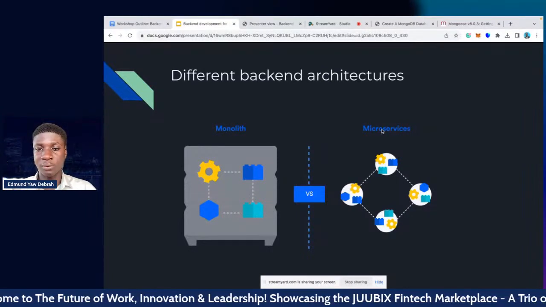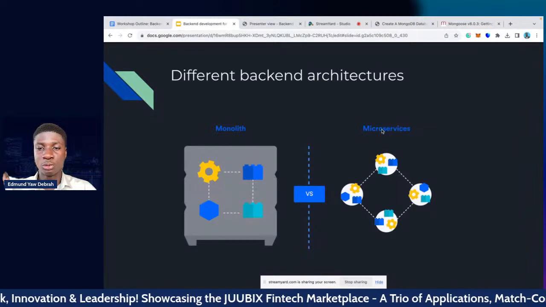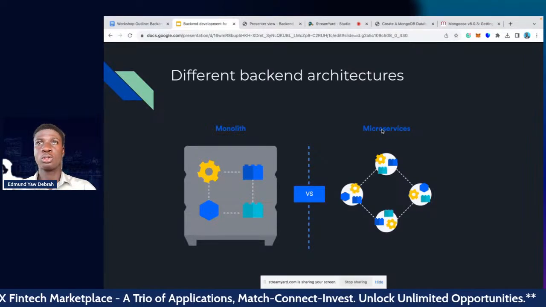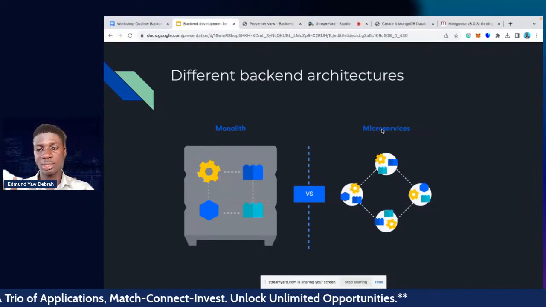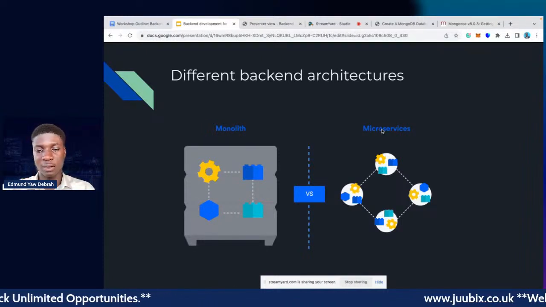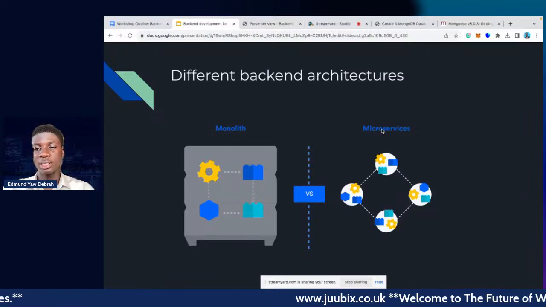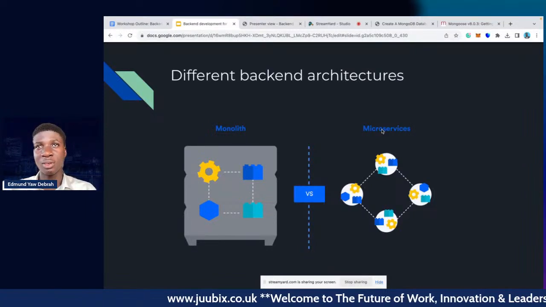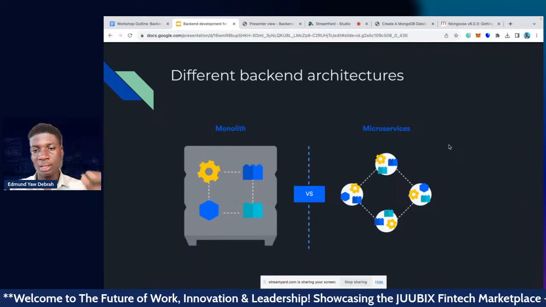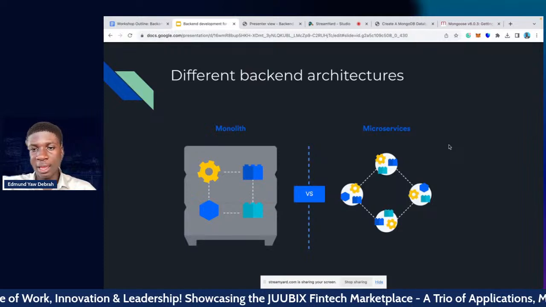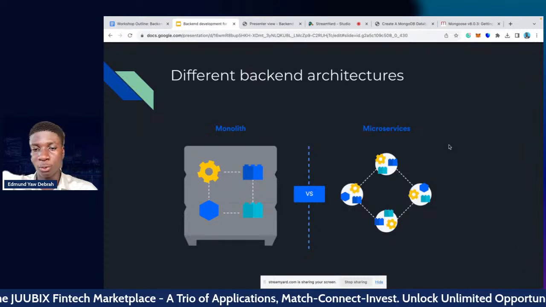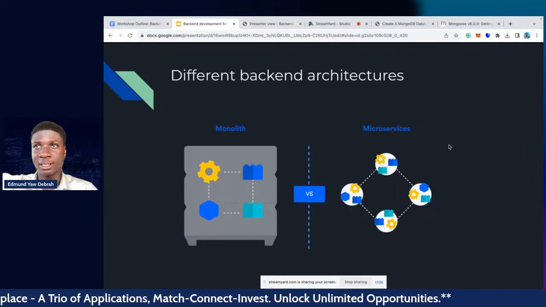Another advantage of microservices is that you are able to independently develop those microservices. So you wouldn't need to wait to release a new version of all the other existing services. For example, if you have a payment service and there are some changes that you need to make, you can just make the needed changes to your payment service, and then through your DevOps pipeline, push those new changes without having to rely on the others. And as a fun fact, that is the architecture that we employ here at Jubix. So we follow a microservice-based architecture.